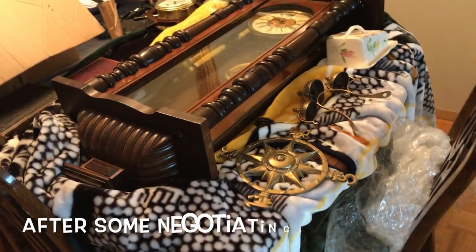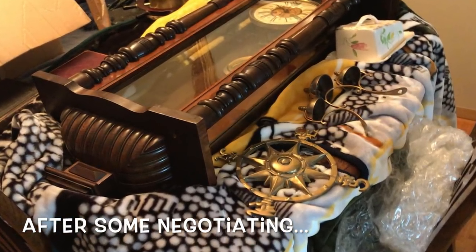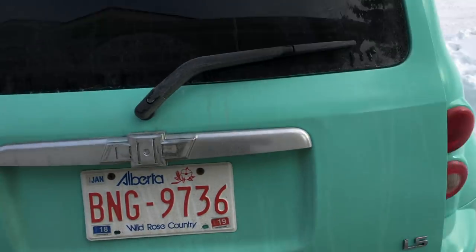So today I snuck out and got myself fish for lunch. Now I'm off to the house to see what kind of antiques I can find — hopefully something cool. I've got the back of the vehicle pretty much emptied out in case I find something. Okay, I'm all loaded up. I just have to get back to the shop and unload everything. Some pretty cool stuff — at least I think so. You can hear some of it rattling around back there right now.